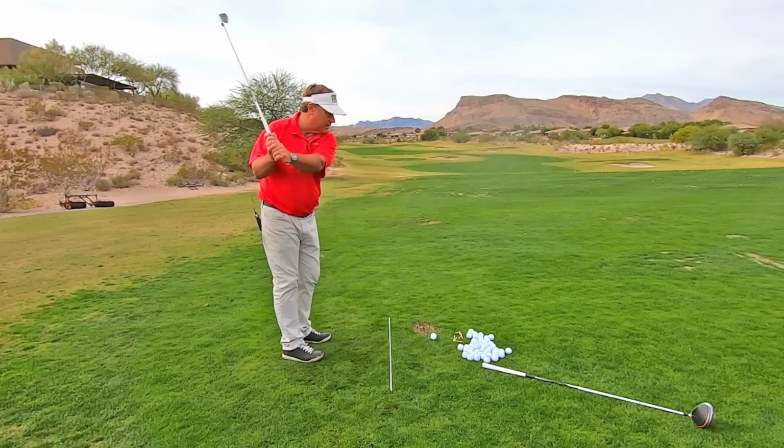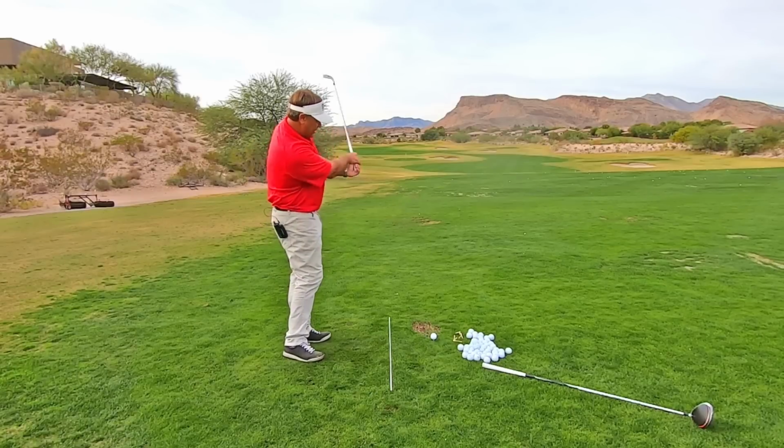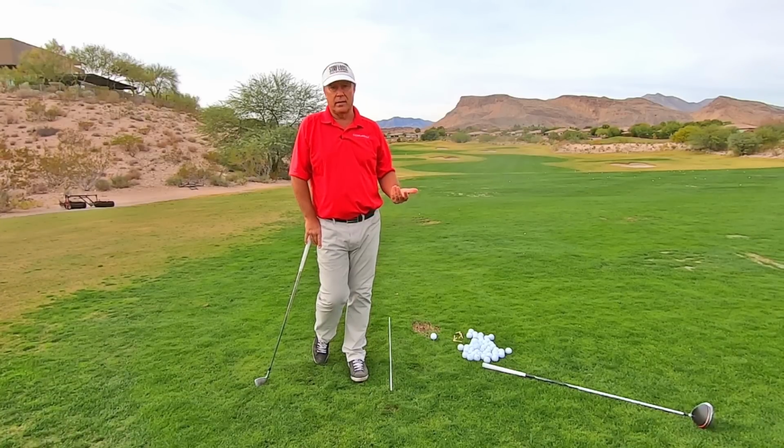Okay, so I'm going to work on my tilt. I'm going to work on my roll. Okay, and you might do this excessively at first. You know, this is why I don't hit a draw. You've got to practice it all the time.